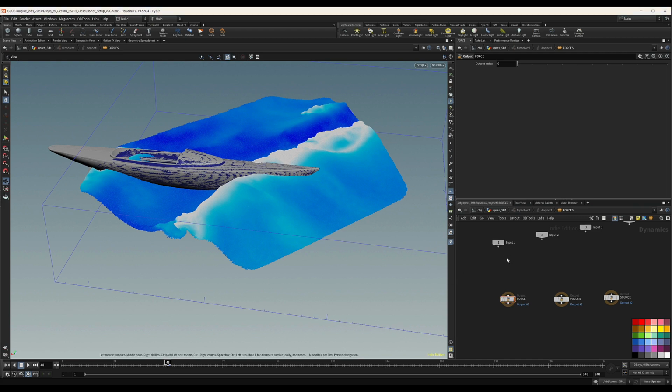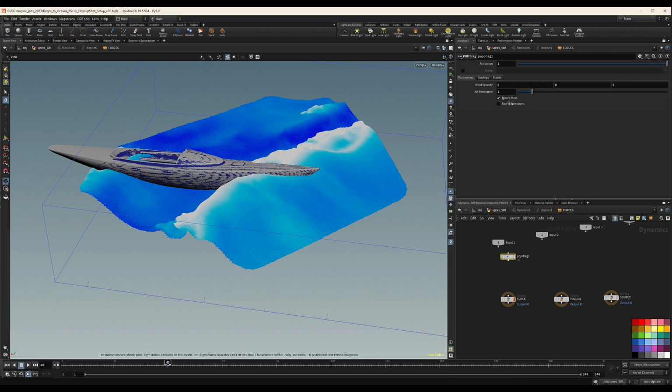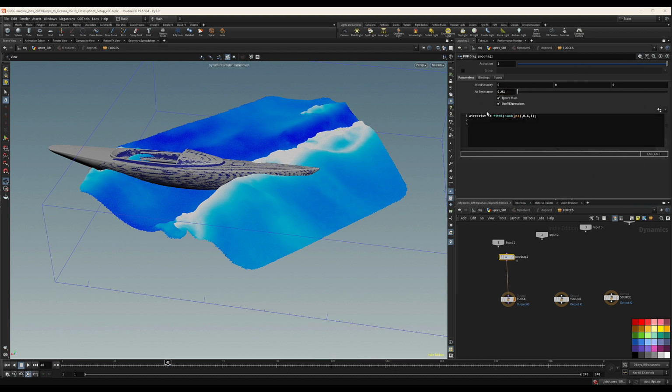So let's do a point drag, the thing that we did before. Pop drag, actually, sorry. And we're going to just plug this in here. And let me disable this so it doesn't keep computing all the time. And I want to have a very tiny drag, like 0.1. And we can just set a random ID that we created just to give a little bit of variation. And the rest, yeah, it's all set for us.